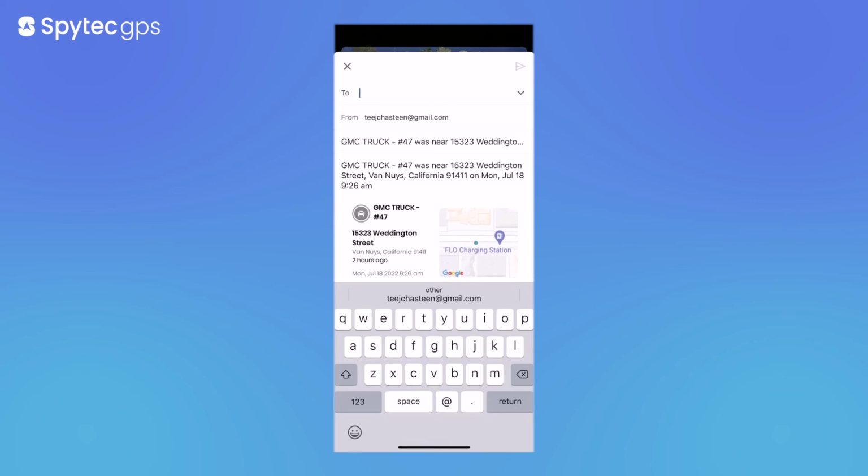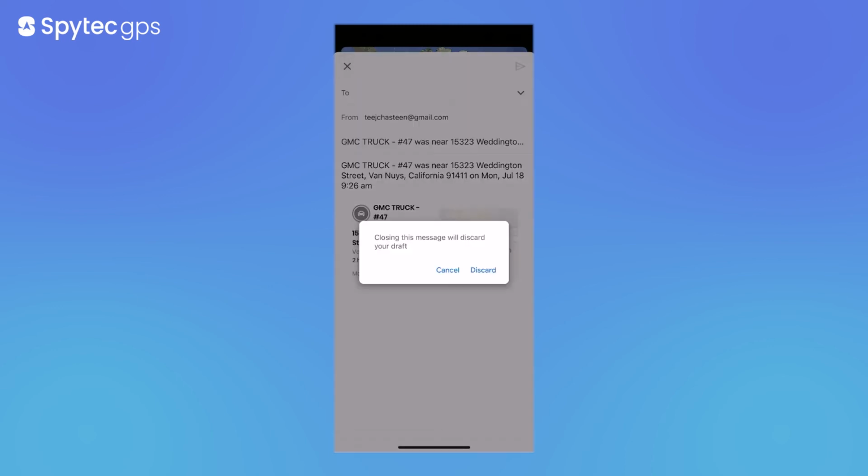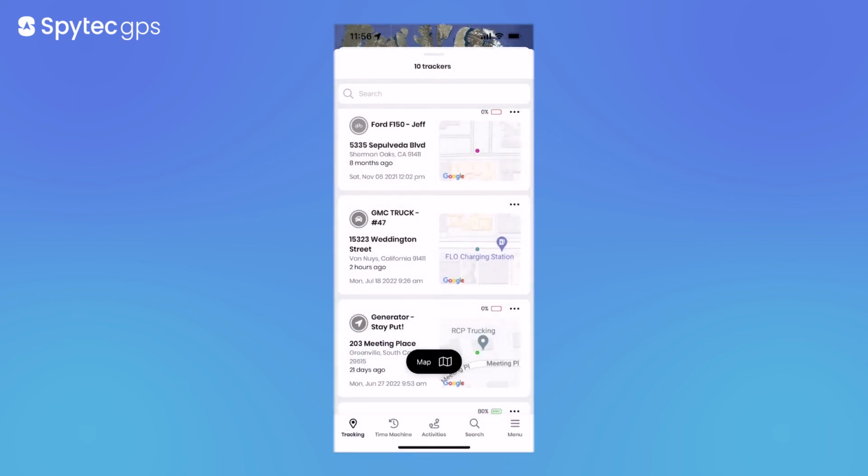Or maybe it's a job site and I need to share with the GM, the foreman of my job site, that, hey, my delivery guy with all the tiling that's going to go on this roof did arrive. He's there right now. Here's where he is. So again, really valuable information, and I'm going to discard that draft and get us back to the main page. Really valuable information in a really interesting way that we can dig into that activity.